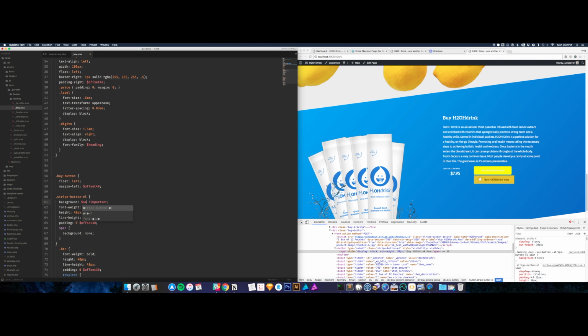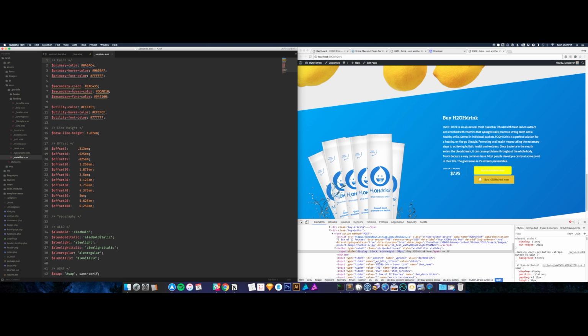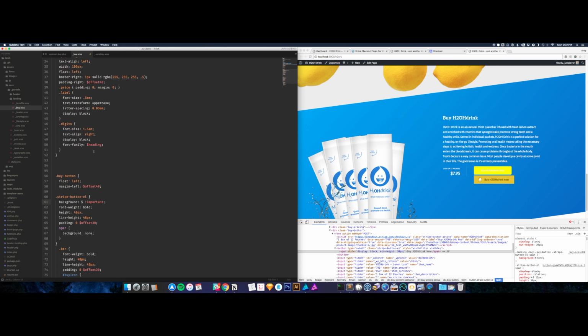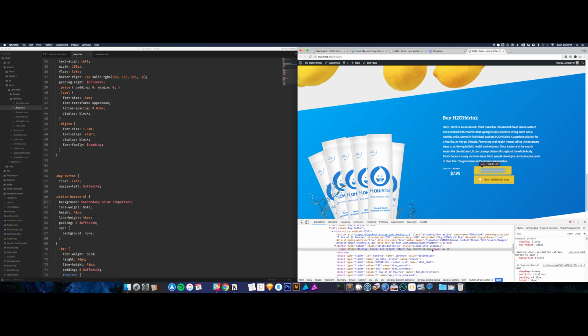Lose, what was it called? Secondary color. So we got that. We need to lose that little, there's a little white trail at the very top. I think it's a box shadow or text shadow. We'll lose that too. And the box shadow.